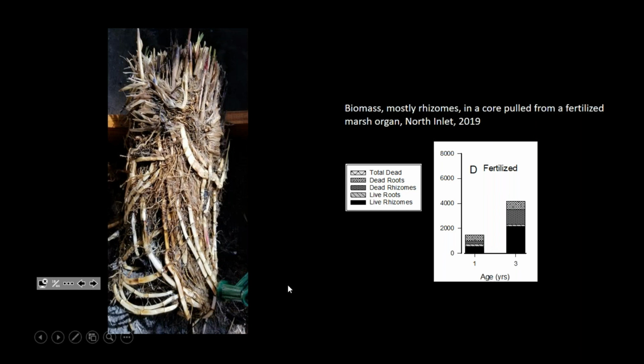Now, I just concluded an experiment where we fertilized these, the first time they've ever been fertilized. We've been following some of these pipes for 5 years to see how they grow, and we started fertilizing a group of them 3 years ago. After 3 years, this is what the nitrogen treatment looks like. That is a massive volume of mostly rhizomes. And the rhizomes are the real story here.